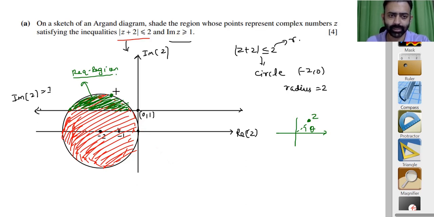If you take a point z1 here and you join this with the origin, this will be your theta, your argument of z, right? But can we call this argument the minimum? No, because there are some points lying inside this, or towards the left of this, and if you join like this, you will get a value theta which is greater than this.